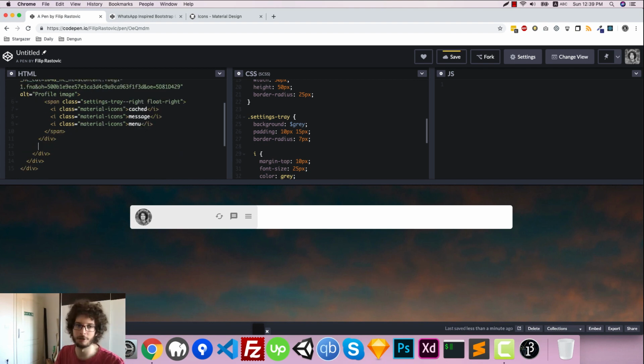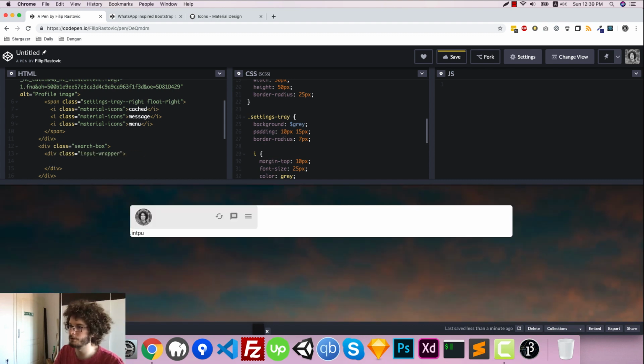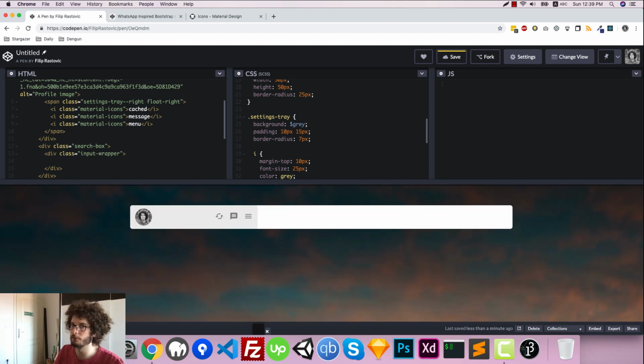So it goes right here. And we will create a div with a class of search box, of course. Inside of that search box, we're going to put an icon. Actually, we will put everything in an input wrapper, like this, because we want to put the icon first.